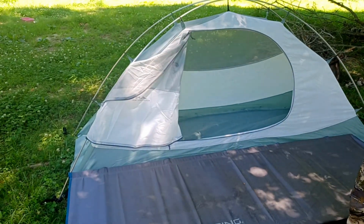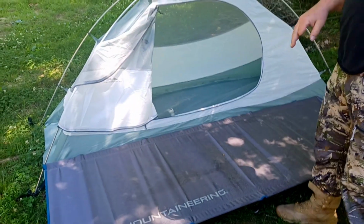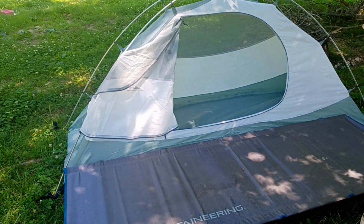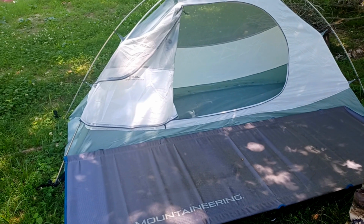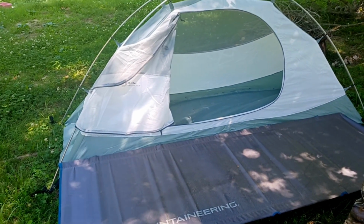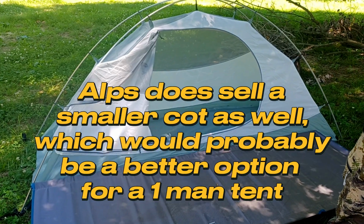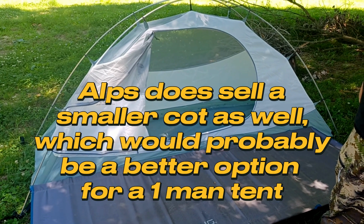Okay, so we have our ALPS Mountaineering Ready-Light cot. Now this cot assembled is too big to fit in the door, but if you disassembled the cot and put it together inside the tent, you should have no problem making it fit. You're just going to have to put your cot together inside the tent, which takes a little bit more time, but it's certainly very doable.